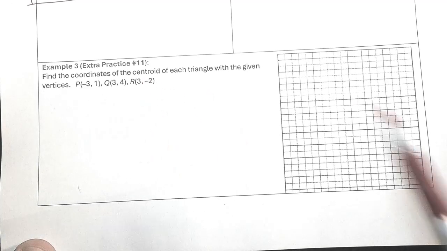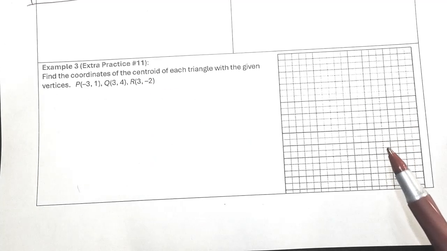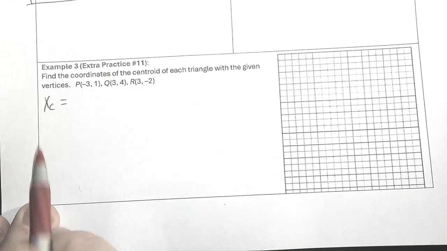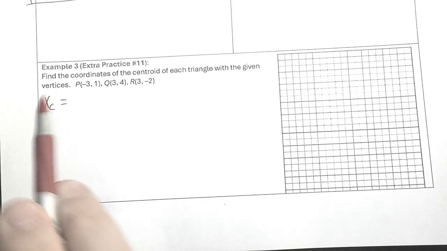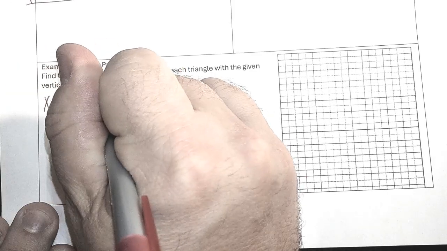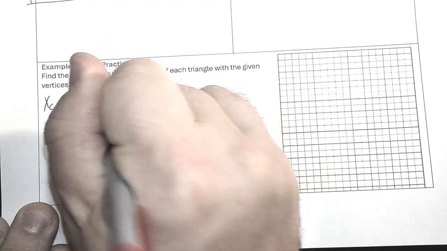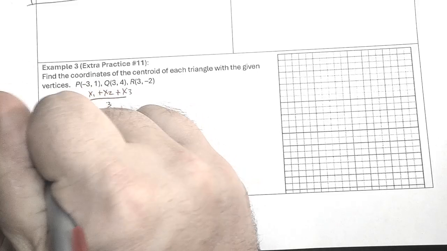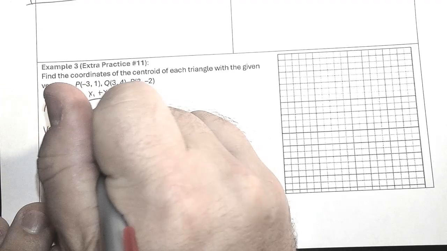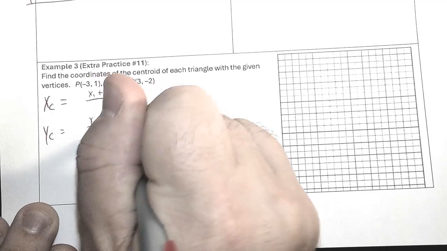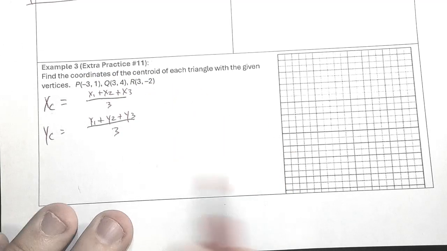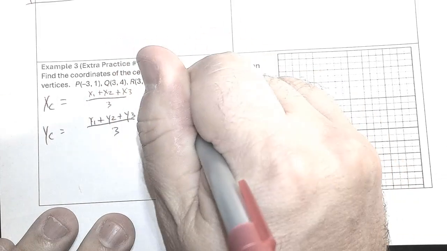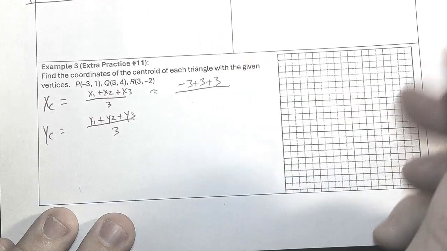Now, to find the centroid, there is a formula. Our book doesn't give it to us, but that's okay. The magic of the internet and a little bit of research tells us the x for the centroid, or x sub c, is going to be your x sub 1 plus your x sub 2 plus your x sub 3, divided by 3. And then the y sub c, or your c for your centroid, is going to be y sub 1 plus y sub 2 plus y sub 3 divided by 3. So it's just going to be that simple. Your x's are -3, +3, +3. So let's just move this over. -3 plus 3 plus 3 divided by 3.